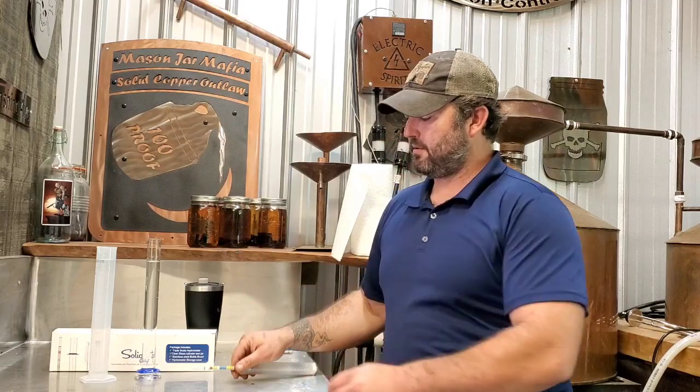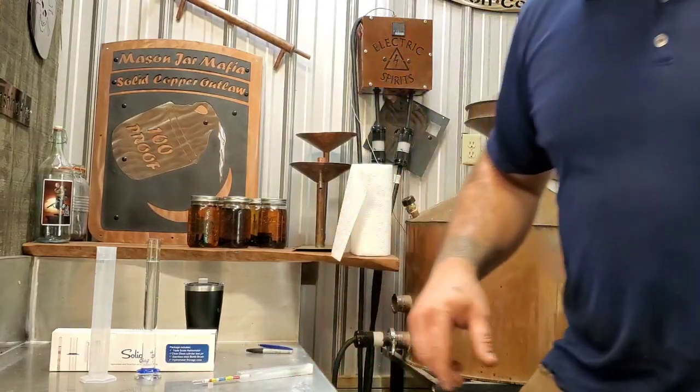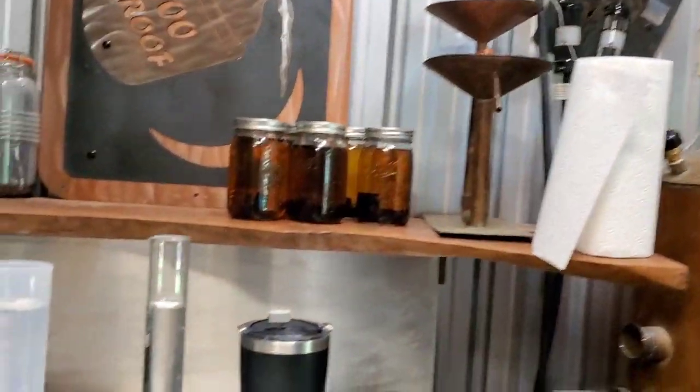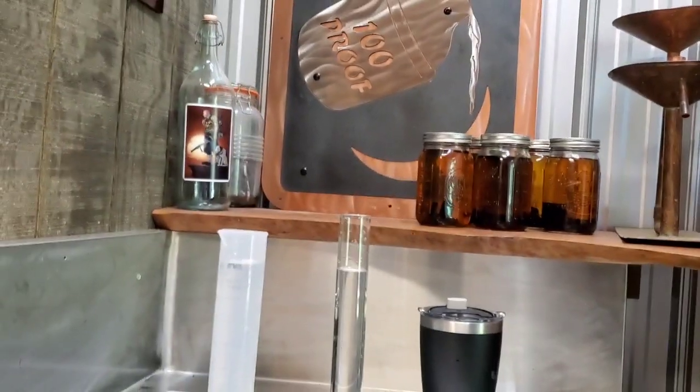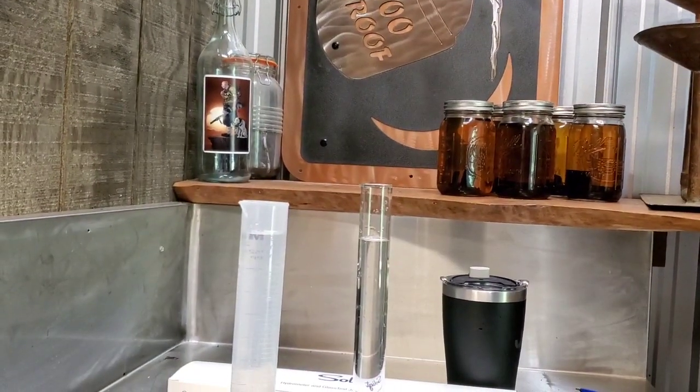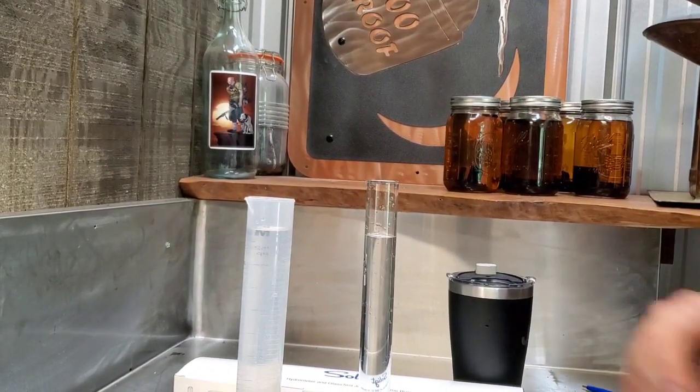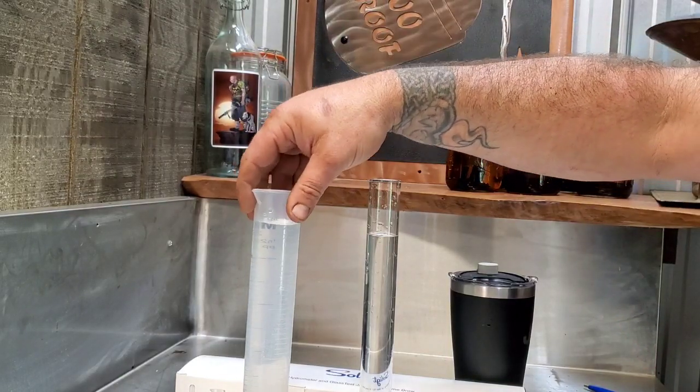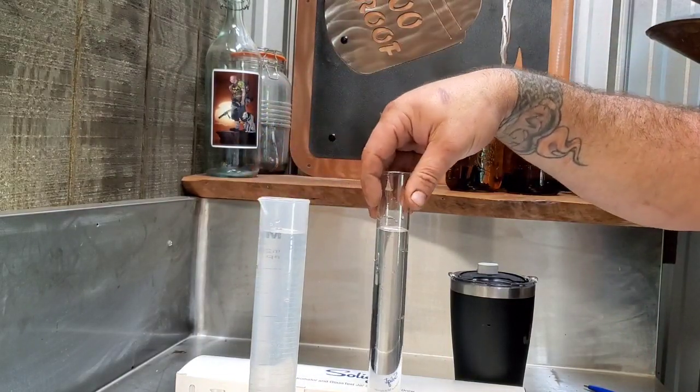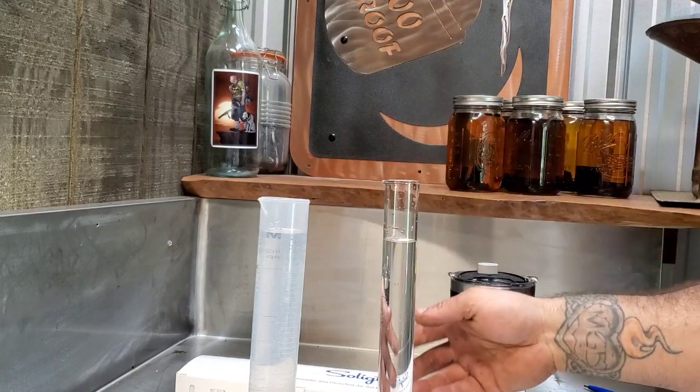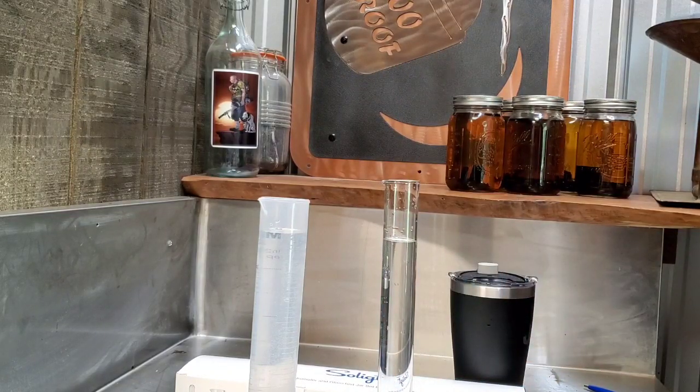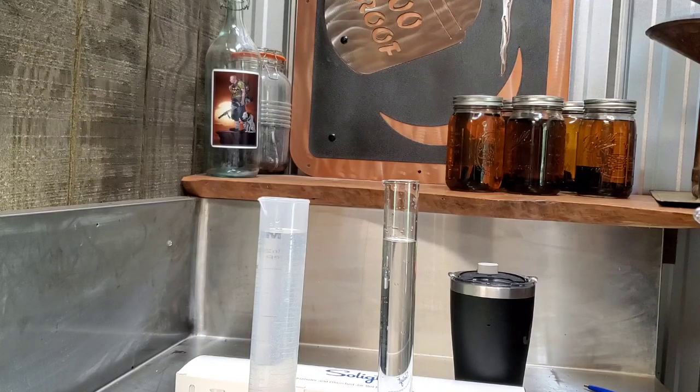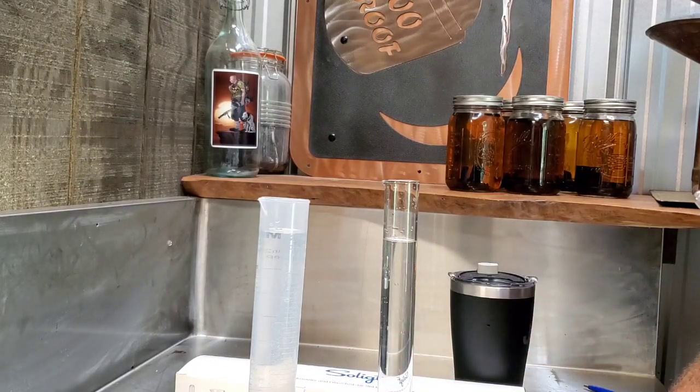So I'm going to move the camera here a little bit closer. All right. So I have two cylinders here set up. And if you order a kit, a cylinder is going to come with your hydrometer. Don't try and do this in a quart jar cause it's not tall enough. Make sure and get a cylinder made for a hydrometer.